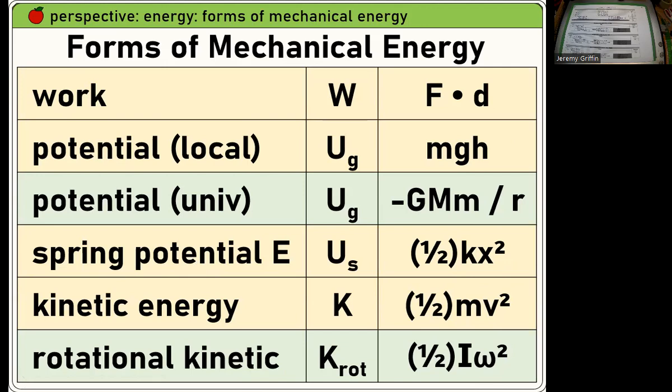Well, yeah. Right. So then go back to this first green line. Potential energy from a universal point of view is negative GMm over R. Now, if the radial size is not very big compared to the mass pulling on it, like from the top of Mount Everest to sea level is hardly anything compared to the radius of Earth, then you can show that it simplifies to mgh. Which is really probably all that you guys care about for this class, just mgh for potential energy. But if you're sending a rocket to the moon, you have to use the universal form of it.